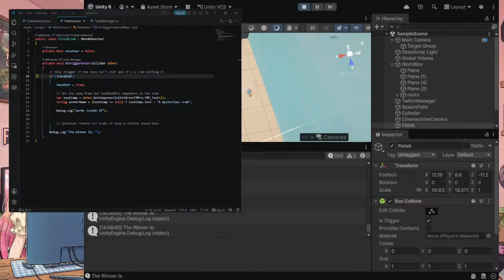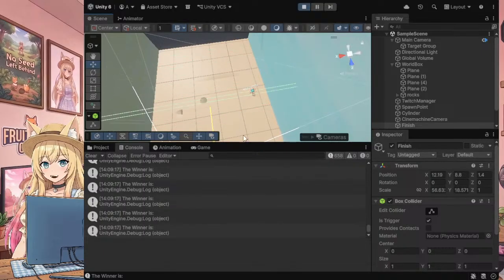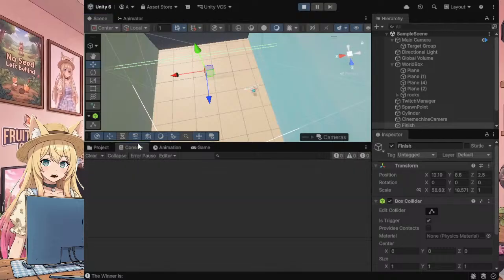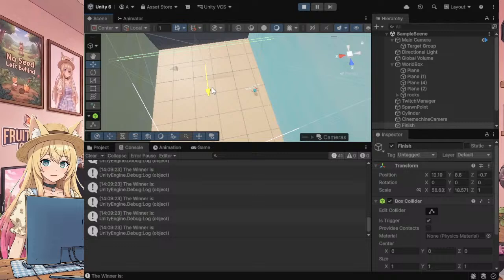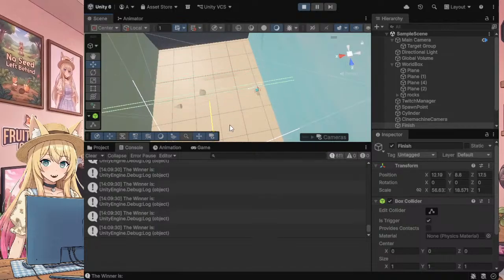Oh, sorry. Yeah. Make it log every time. That's almost fun on its own. Well, it's going nuts. Yeah, it's not stopping it because it's going to keep announcing winner infinitely.